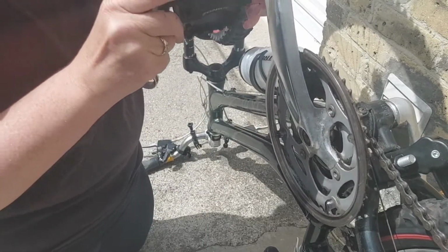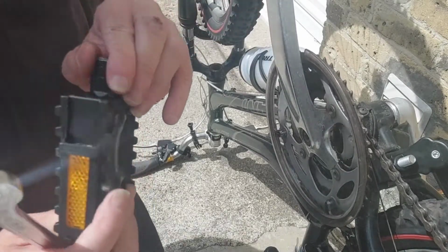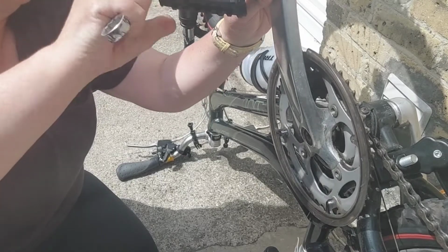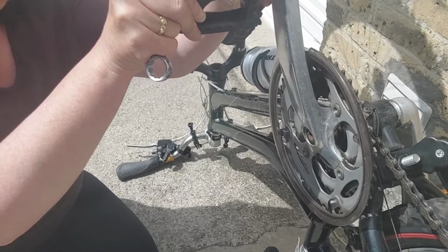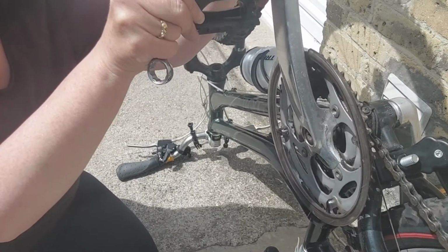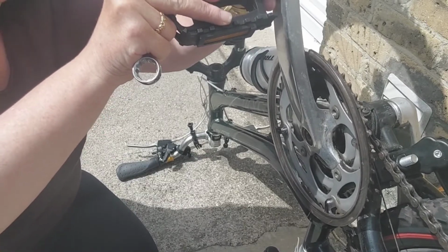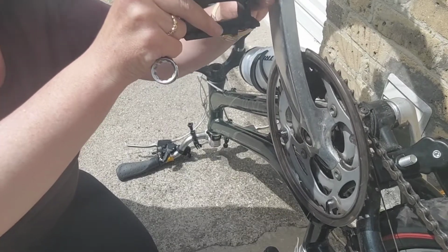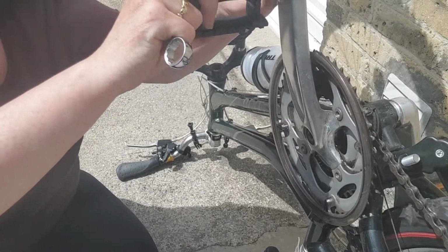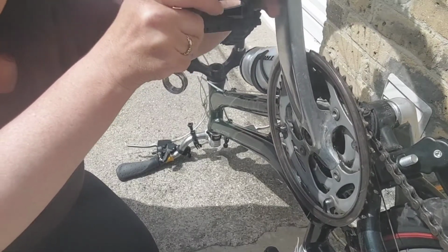Oops. Hopefully this is the right pedals. Right. Should be, because it goes with all the pedals. There you go, perfect. I had to line it up. Oops. It's not as simple as I think, I mean, sorry.